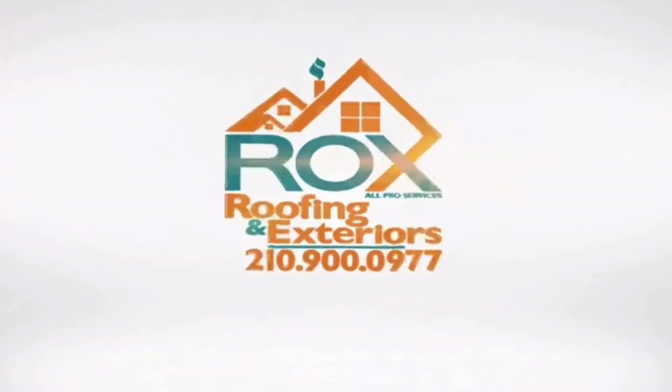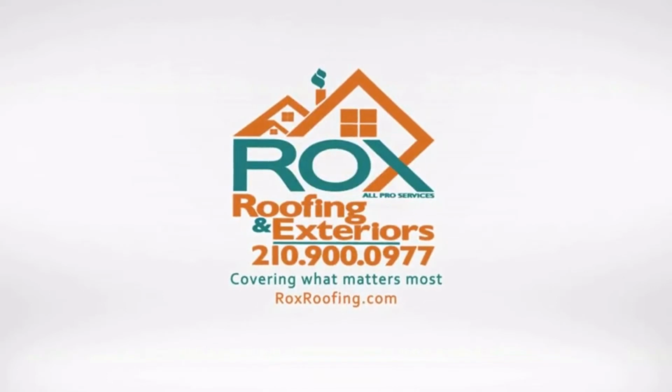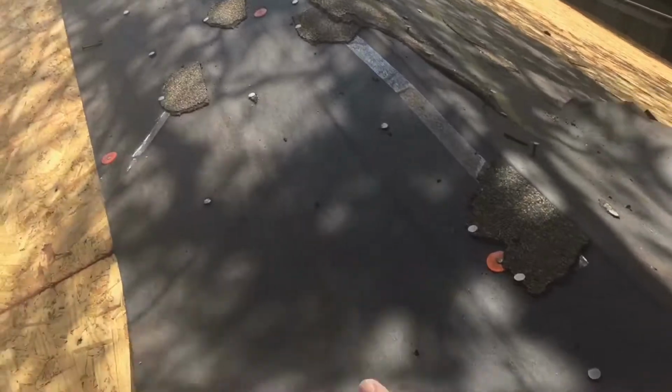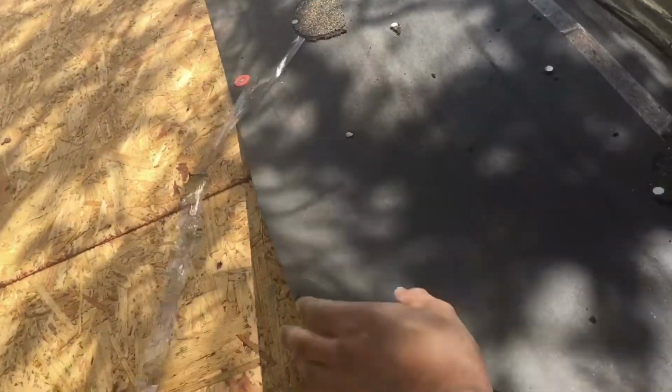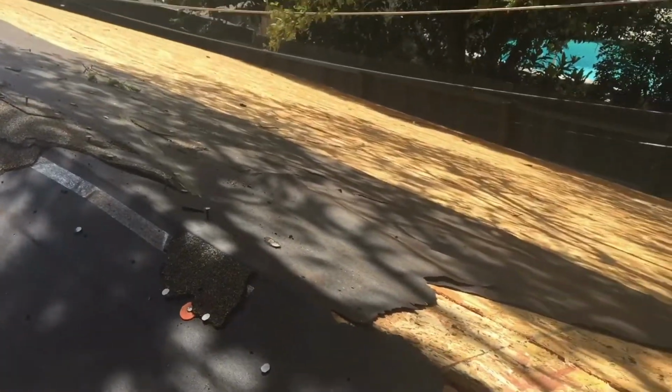Quick video. We're gonna show you why it's important to rip the felt off your roof and go all the way down to the deck. So this here is organic felt, right? This is what was the first layer of protection, the primary, I guess, the second layer.